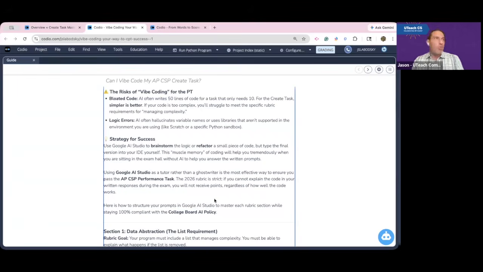So if a kid comes up to you with a weird question like, hey, can I use Google AI Studio to do it? Just check the CED and go look on that page. And if it's not listed there, no. If it's listed there, yes. Because we do get gray areas, right? The kids love the Minecraft coding platform. And I actually do think they accept that now, but in the past they didn't. All right. So make sure you check that out.